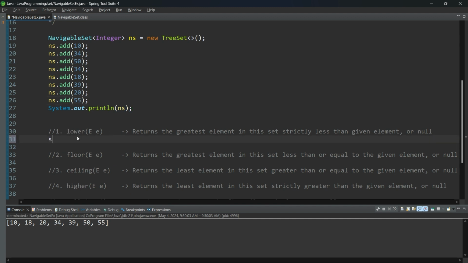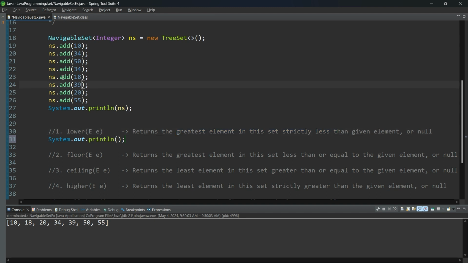The first one is the lower method. The lower method returns the greatest element in the set, here NavigableSet ns, strictly less than the given element. If that element does not exist, it will return null.